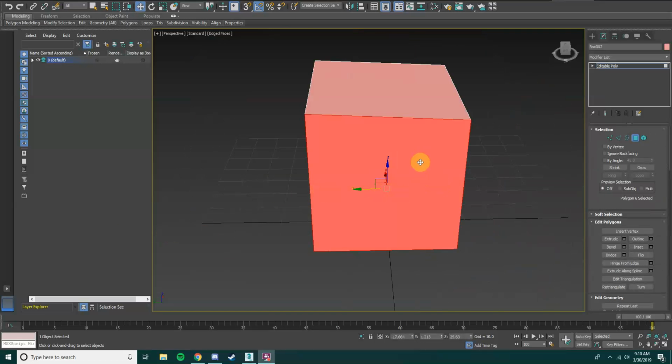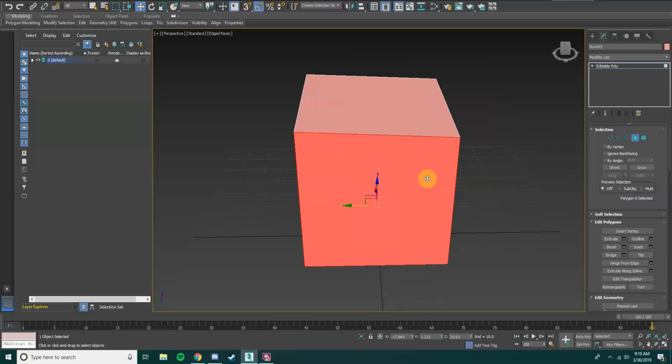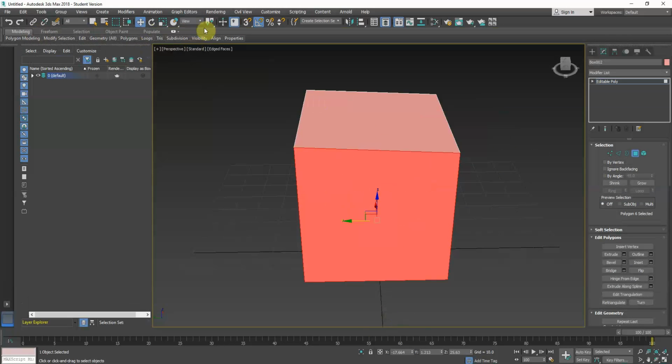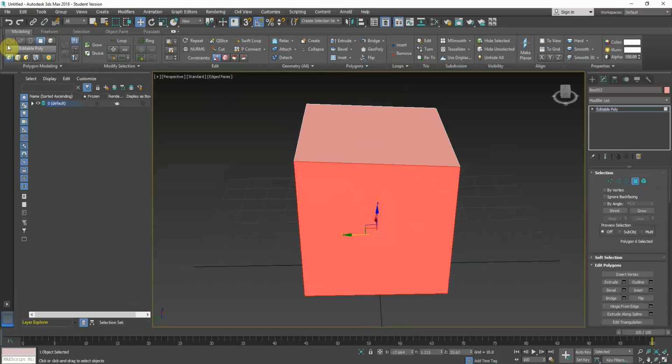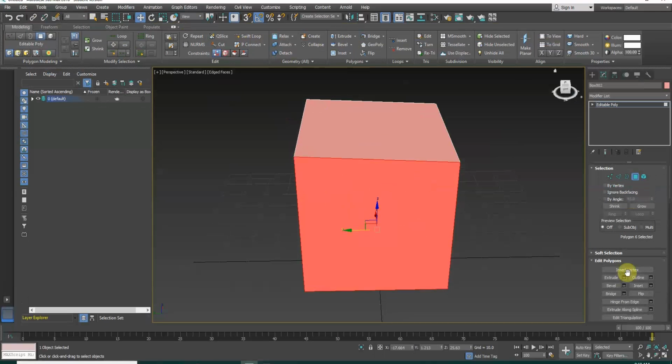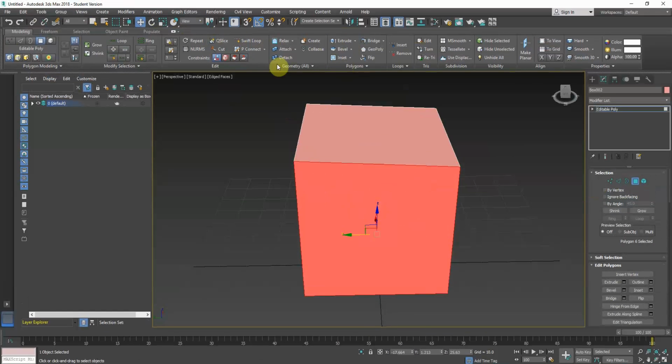So, say we want to add some segments to this. We can go ahead and actually click right here to show this full ribbon menu. Just take a little second. And so now we have all these options that we can use for modeling. A lot of these you can find here, but a lot of them is just easier to find here. So the ones we're going to be looking at are loop and ring.